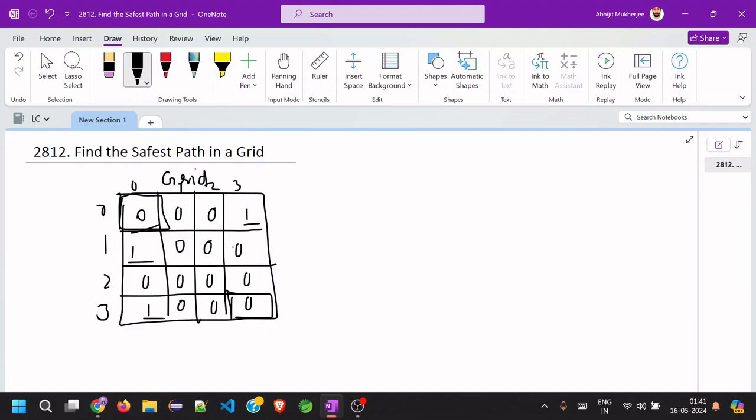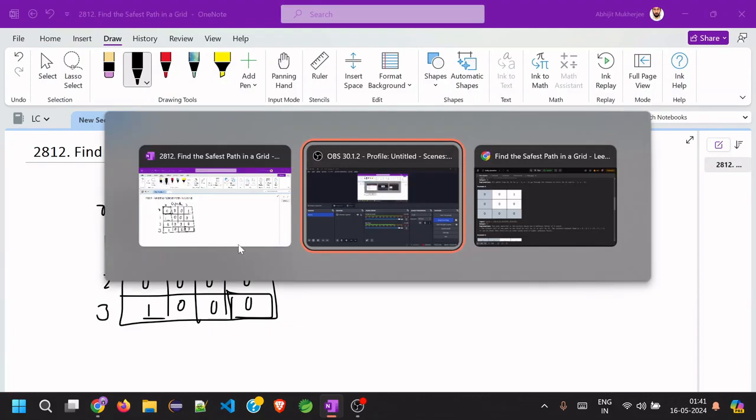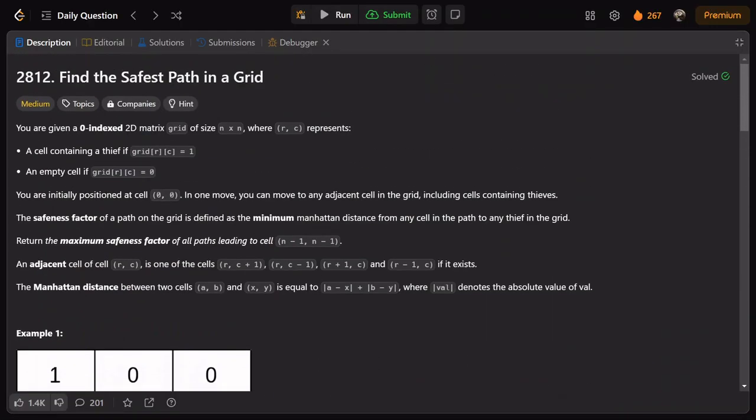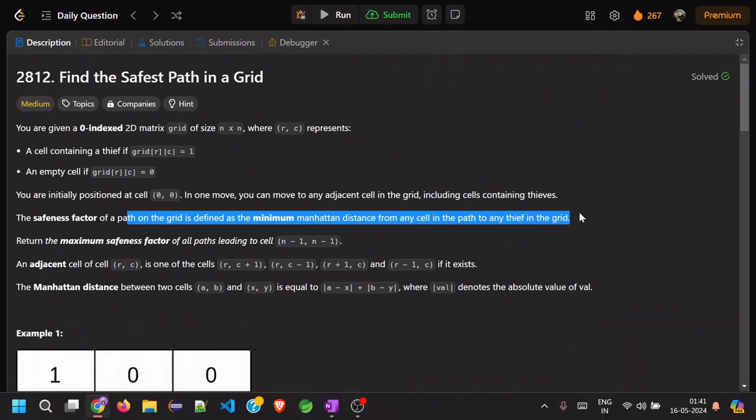So, what is the meaning of safeness factor here? According to the question, it is the minimum Manhattan distance between any cell in the path to any thief in the grid.